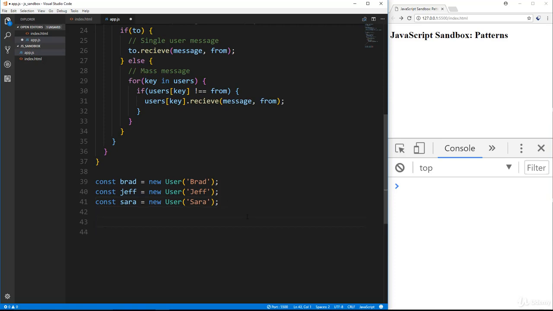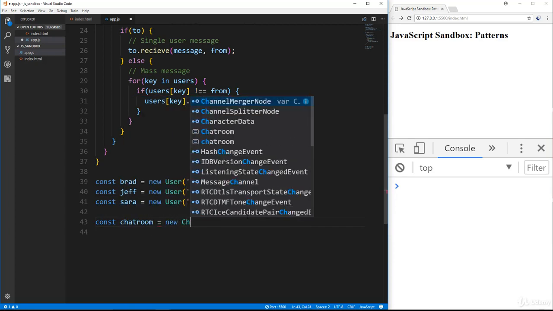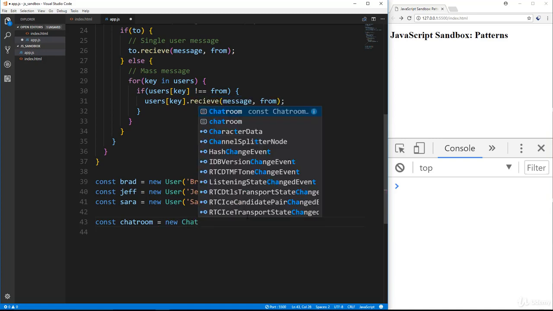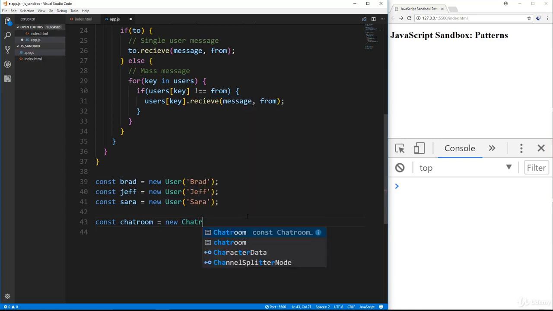Now we want to create the chat room, the mediator. So let's say chatroom equals new ChatRoom, just like that. And then down here we want to register the users. So let's say chatroom.register.